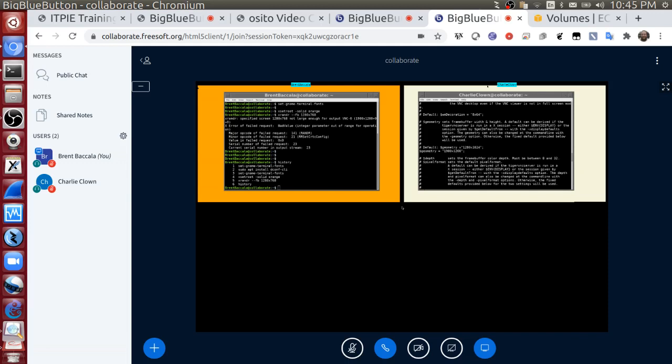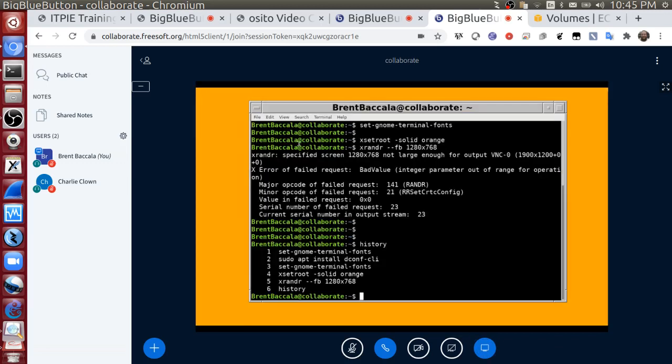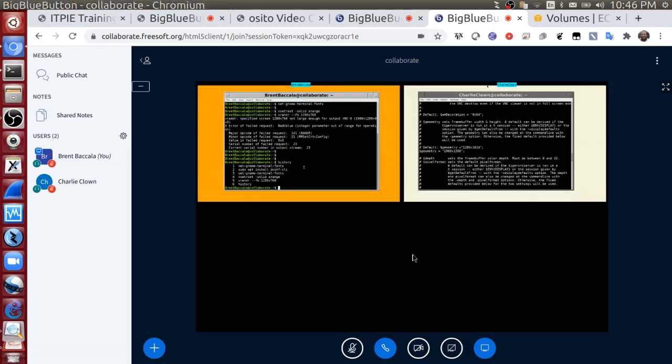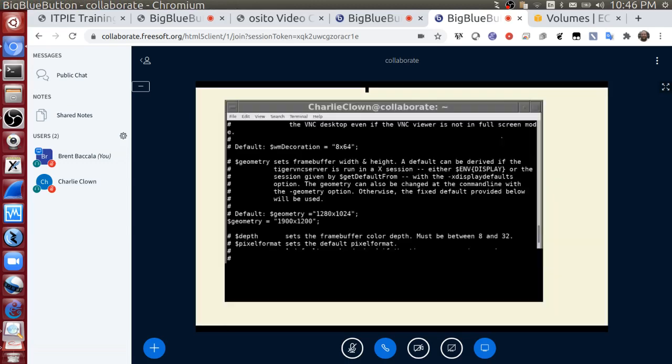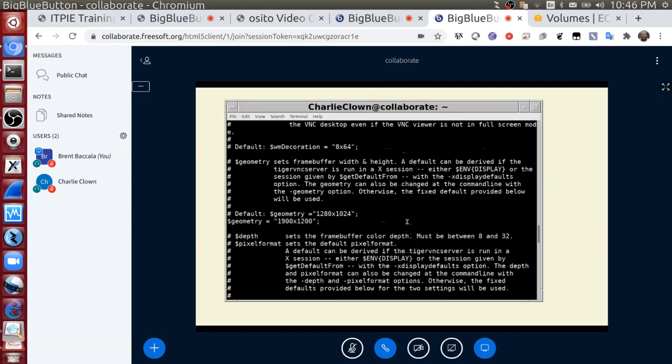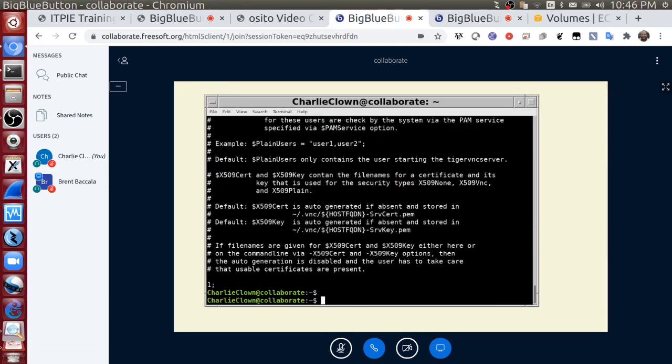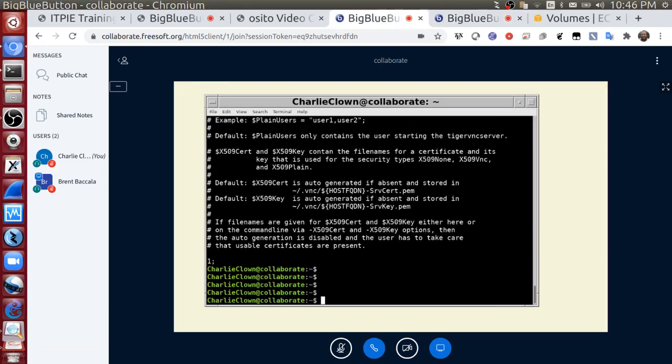But you see what I got here. I got now my desktops. This isn't right. I'm locked, even though it's blue. I'm gonna just click it and click it. Now I'm really unlocked. I can click here. I can go into Brent Bachlau's desktop. Alt Shift Q brings me back to here. I can jump into Charlie's desktop, and I'm on his desktop here. He still sees his desktop because he's not in the big blue button group. He's like a student. This is all he sees is his desktop.